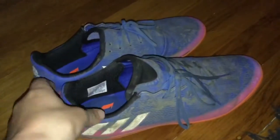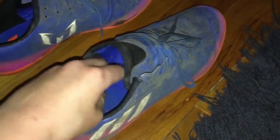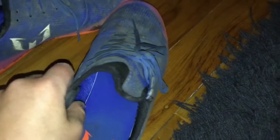Okay, so these boots are a little bit dirty at the moment, but these are very, very nice boots. I love this bit over here, how you can put your foot in like that with this over here. And this is all for your shooting area. And then it's got the Messi sign on there.